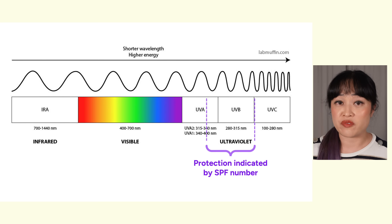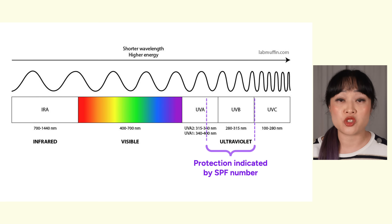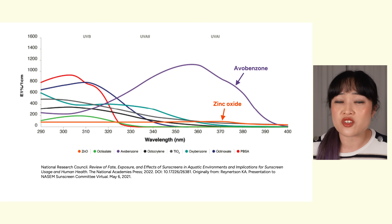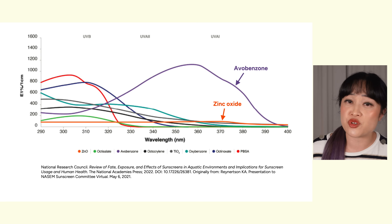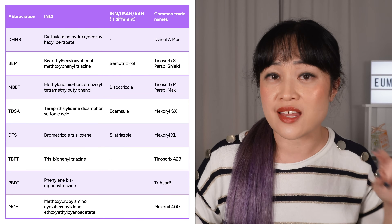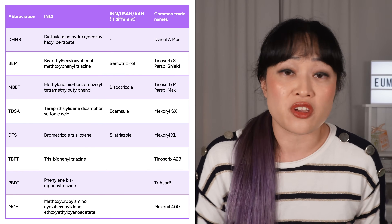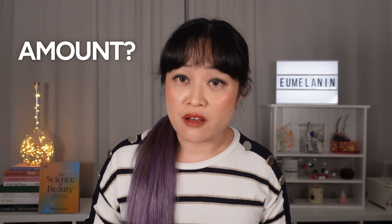Most sunscreens are good at blocking UVB and UVA2 — these are what the SPF number measures. But for pigment, you'll also want a sunscreen that's good at blocking UVA1. These are longer wavelengths that get deeper into skin and tend to cause more photoaging, which is wrinkles and pigmentation. If you're in the US, your sunscreens kind of suck for this at the moment — you only have two ingredients that block it and they're not allowed in the same sunscreen. That means you're not going to get the stacking of protection that sunscreens with newer filters can do. Make sure you apply enough sunscreen — about a quarter teaspoon for your face. A high-protection sunscreen won't be high protection if you apply just a tiny swipe.